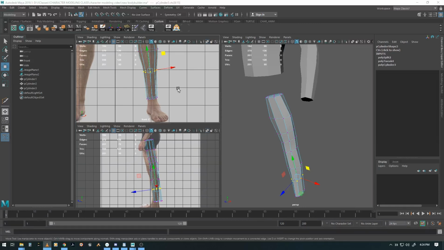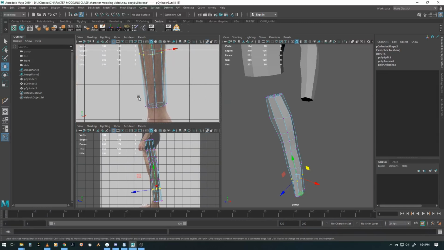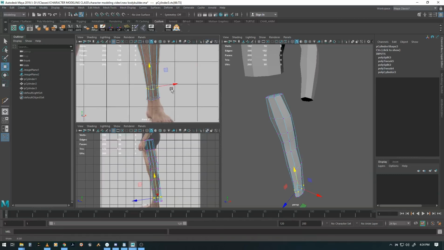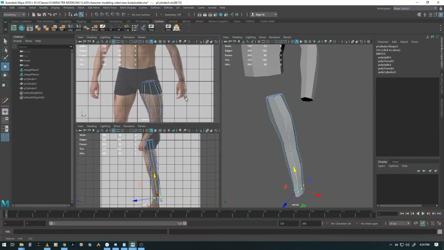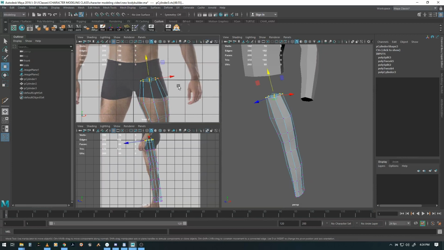All right, and then let's do an ankle right down here. Move that down just a little. And so we'll do another multi-cut over there, hold down control, and then select that, and like so. All right, so now that looks really cool via the front. Looks totally whack on the side.